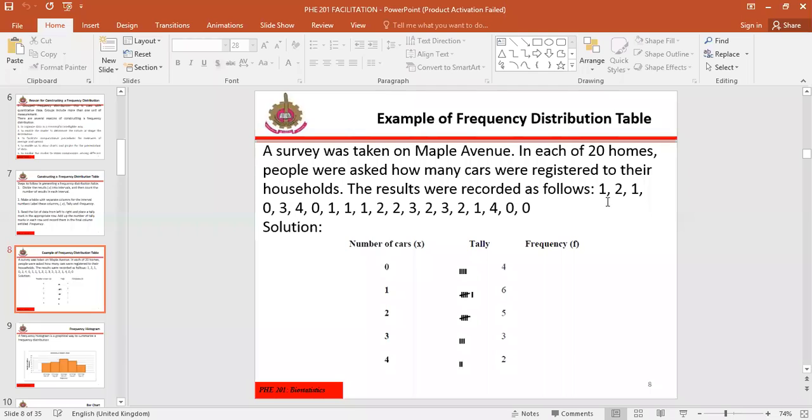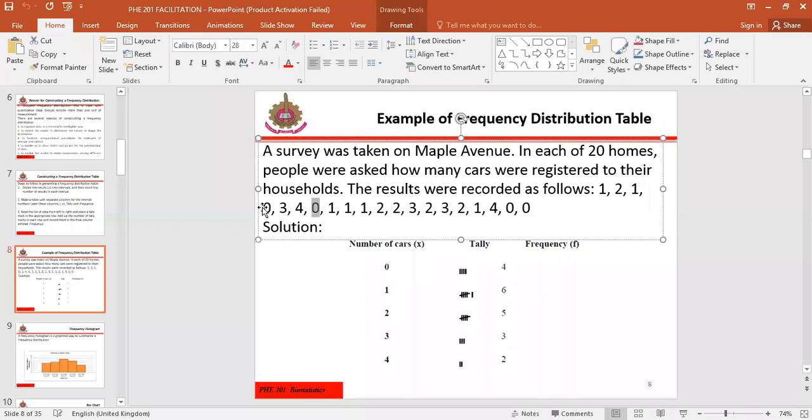You can count it together to confirm that. This is the first 0, then 1, another one is 2, this is 2, this is the first one. We have 1 here, 2, then the last 2 here. This is 3 and 4. So that's how we have this 4. Now, how many of them registered 1 car each? Those are 1, 2, 3, 4, 5, then 6, which is the last one.